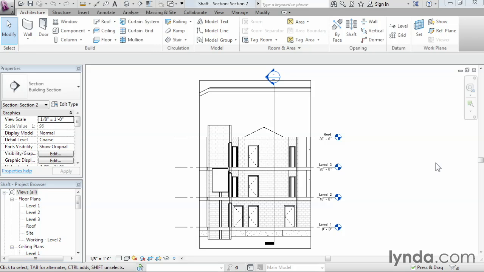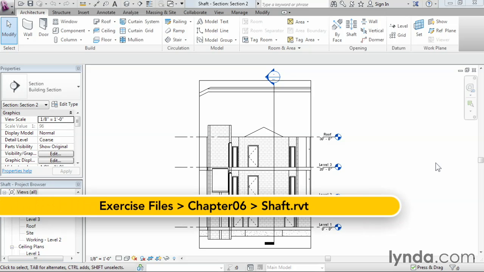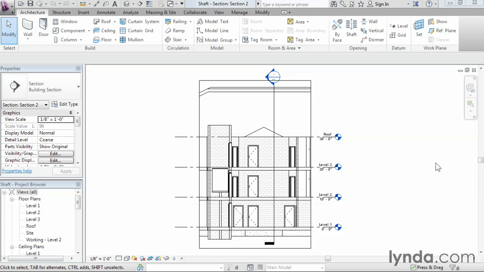Once you have the basic geometry like walls, floors, and roofs in place in your model, you will begin the steady process of refining the model as the design progresses. In many cases, you will find the need to cut holes in these elements like simple passageways through walls, shafts for floors, elevators and equipment in floors, and skylights and dormers and roofs.